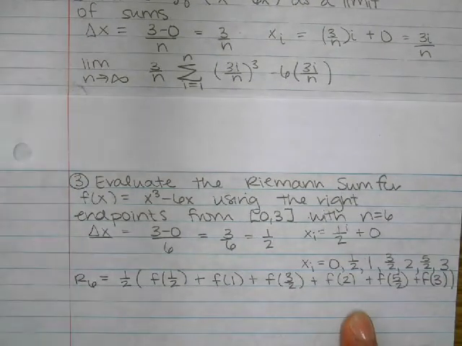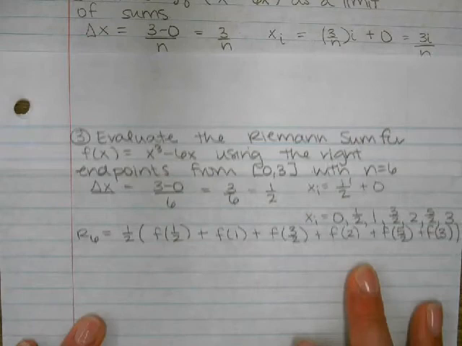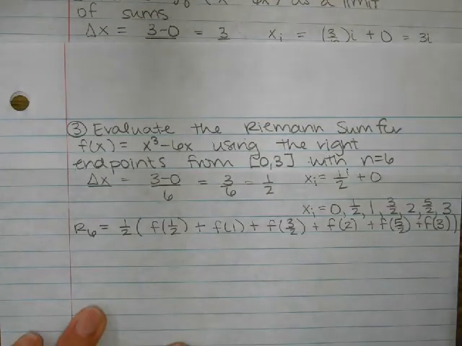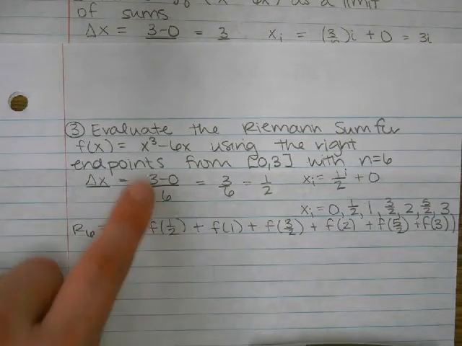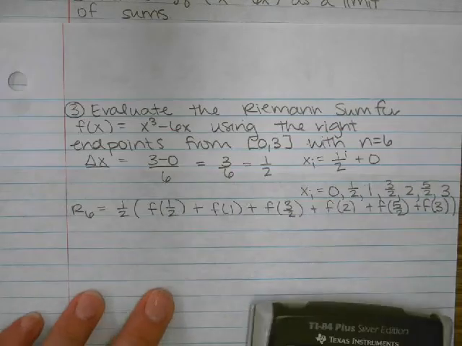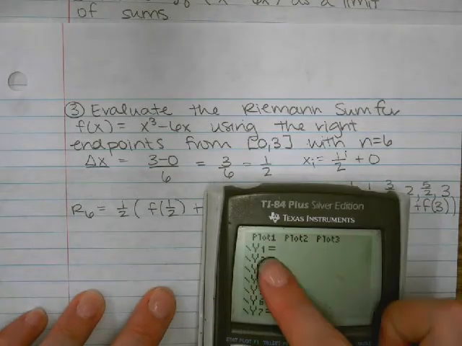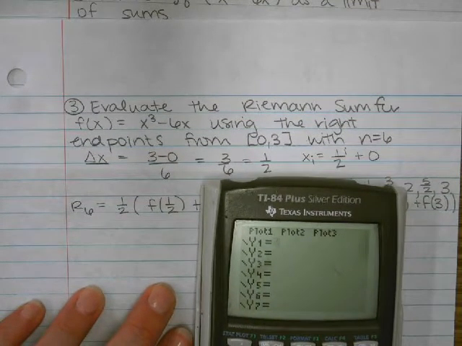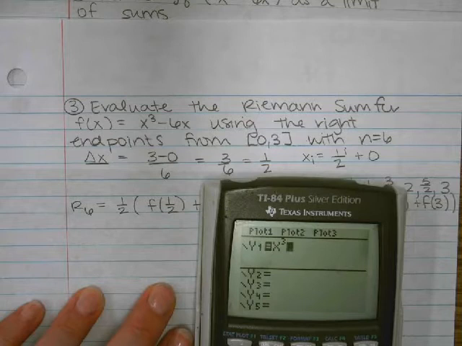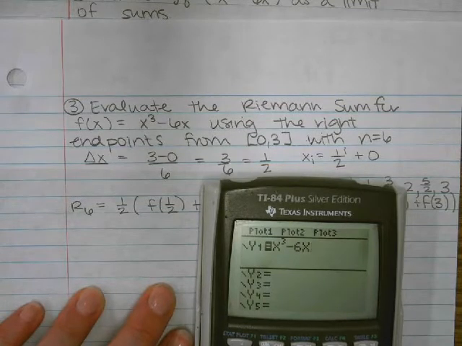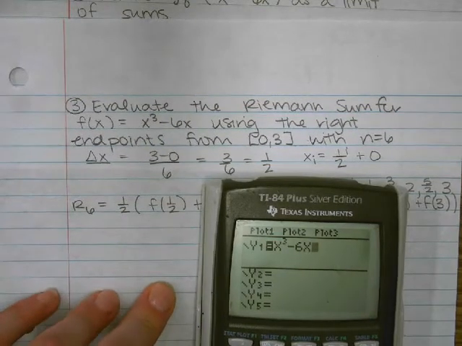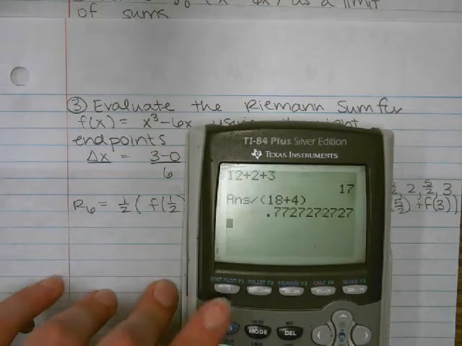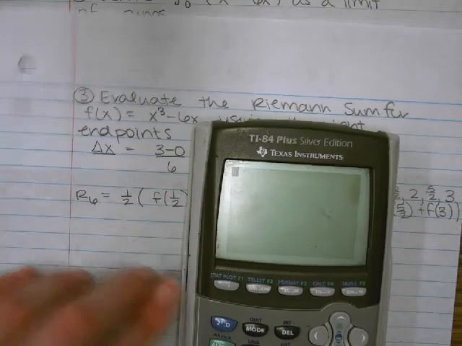And this, we're actually going to look at how to plug this in on our calculator, because this looks kind of terrible to plug in if you think about having to plug all those numbers in and keep track of everything. So here's what I want you to do on your calculator: we're going to actually plug this into y equals, although we're not going to graph it. We're just going to type x to the third minus 6x, like this, and then go ahead and quit. So get out of that and just get to your normal calculator screen. And now we're going to type this in.